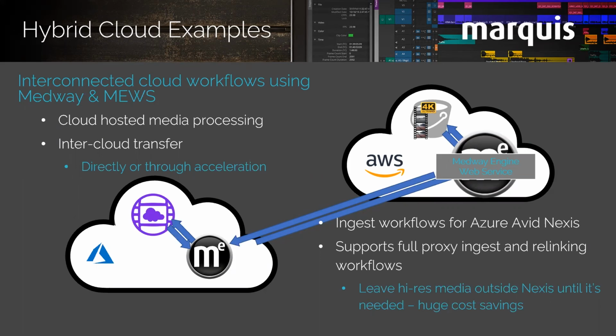In this example, we're also doing it as a proxy editing and relinking workflow, where that process in AWS would generate proxy content for use in Avid. And we'll have a secondary process where the Avid editors can work on that sequence and then send that sequence to us to highlight and pull back partials of the high-res material, bring that through and relink it inside the Avid so they can finish on the high-resolution copy. This minimizes the media movement between the two systems, at a high-res level, to only the exact content that's required for the workflow. So again, this is very efficient and minimizes the egress charges coming out of the first cloud provider.